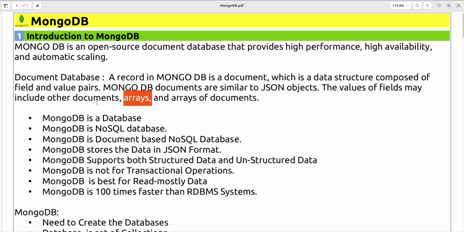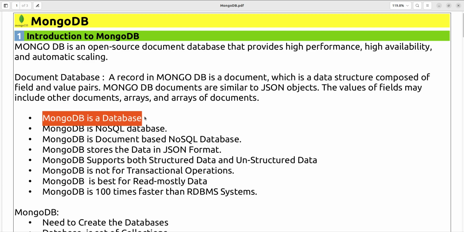A JSON object may have a string type field, an array type field, or it may have another JSON object also. Object inside object is also possible in JSON, or it can have an array of documents.